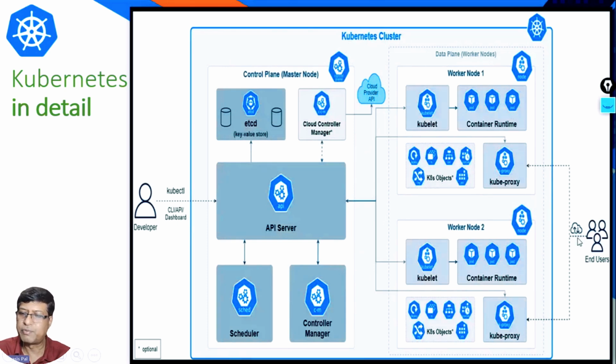So the end users will request a service. That request will come first. Where will it go? I've given this in dash such that it is not misinterpreted. Actually, that request will first come and hit the API server. That bold line, that arrow. So they are interacting because the application is running on the worker node. They are basically interacting with the worker node, but through the API server.